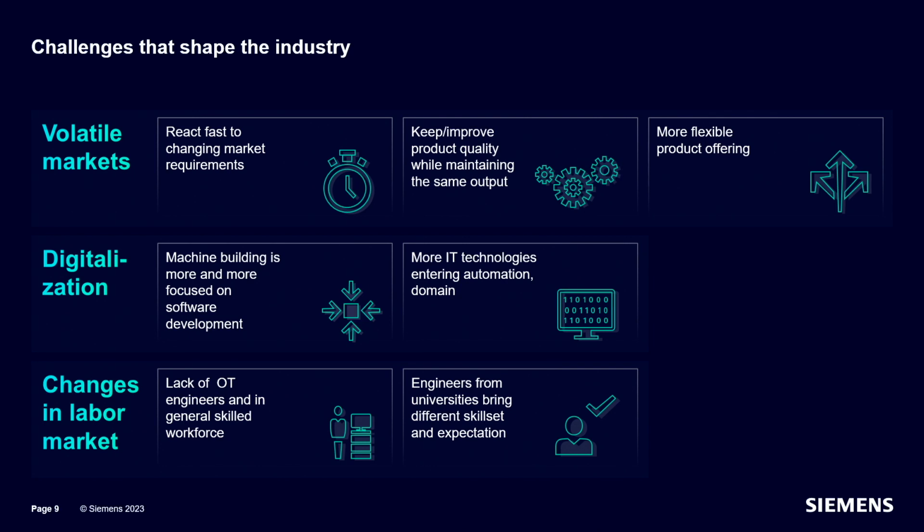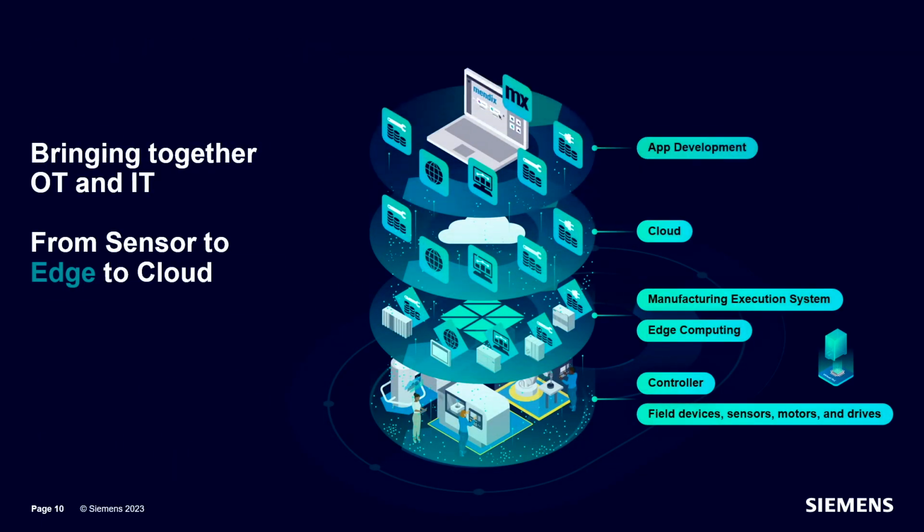So we're talking about converging OT and IT technologies together. And how are we going to do that, or what do we need to look at, is something that can be seen over here, because these are the different layers that we need to get through. So we start down there with field devices, sensors, motors, stuff that is close to the physical thing, right? Like really moving stuff, measuring stuff, knowing how hot it is, how cold it is. Going up to controllers, which is the main field where I'm coming from, looking into how to actually process this kind of information, maybe doing some closed loop controls, really reacting pretty fast on these topics.